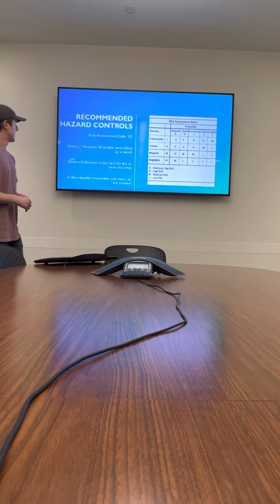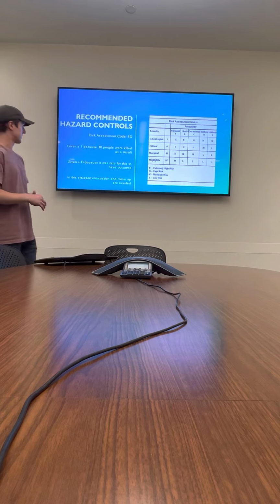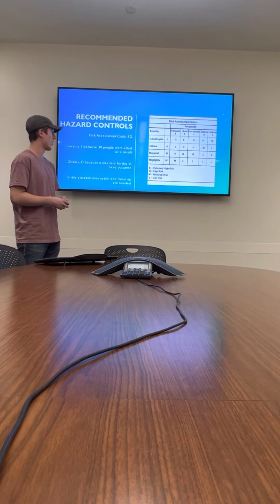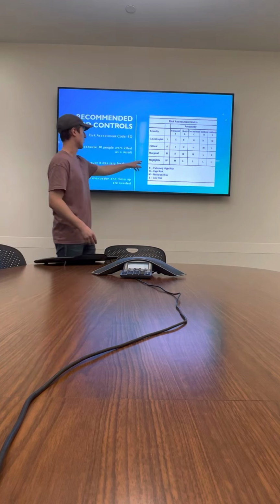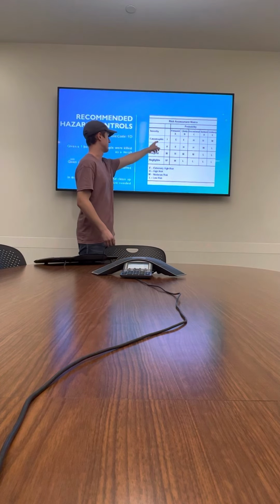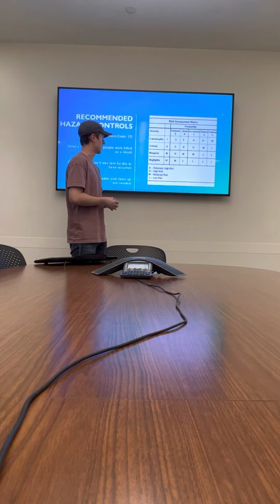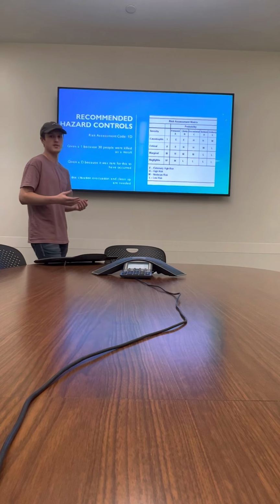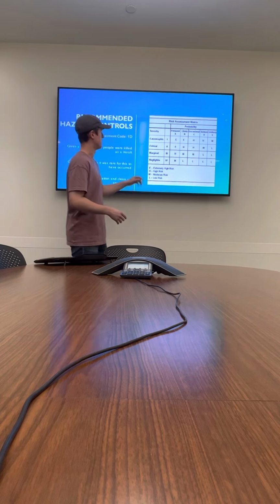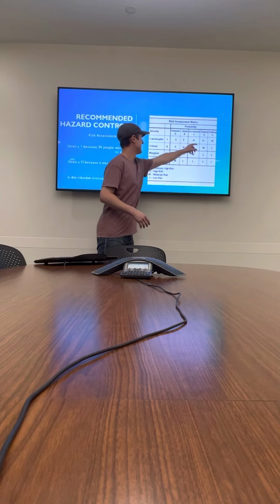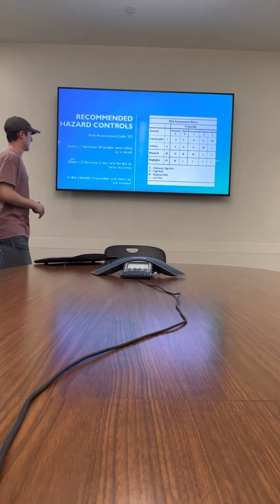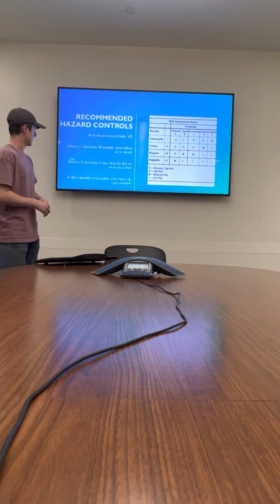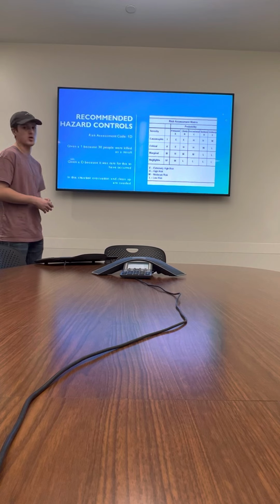So some recommended hazard controls. The risk assessment code I've given this is a 1D, and I have a chart right here. So I've given it a 1 because it was catastrophic. I like to rate anything catastrophic if somebody was killed. And then right over here, D is seldom. I gave it a 1 because 30 people were killed as a result, and then I gave it a D because it was rare for this to have occurred.